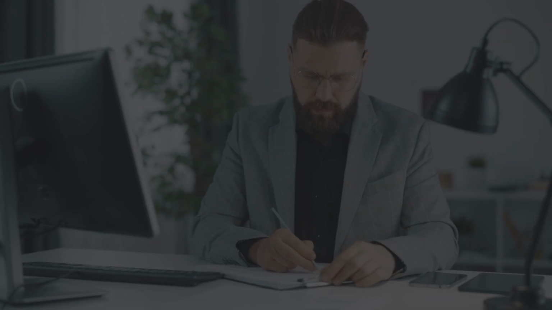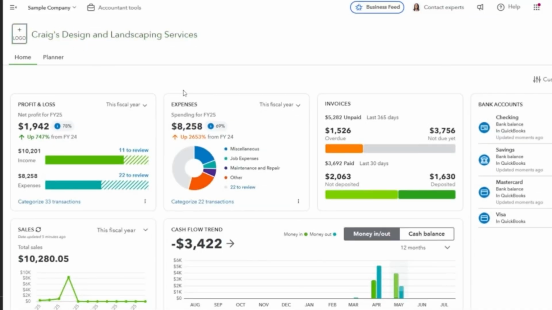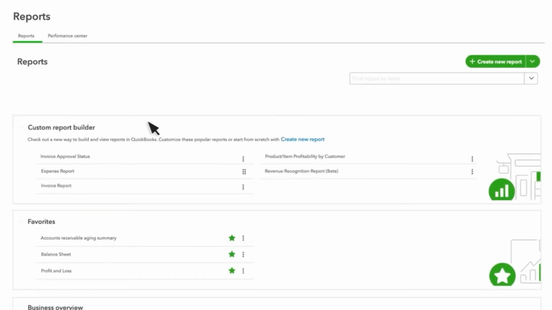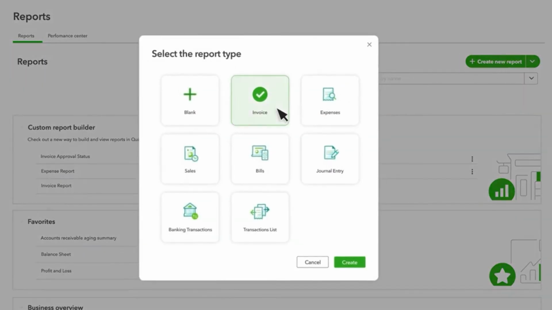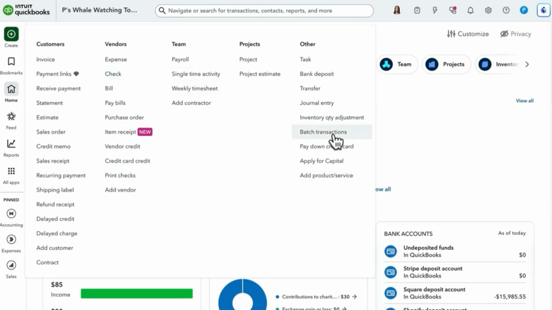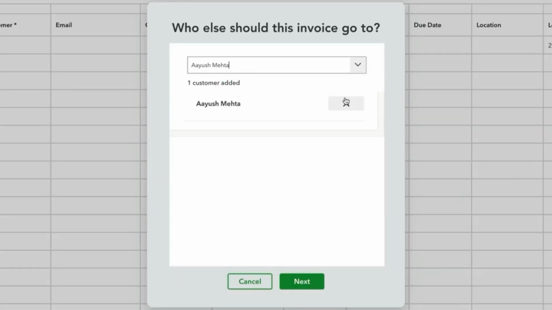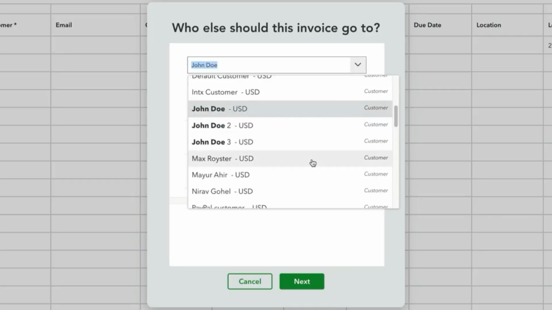On the reporting side, this is where Advanced really earns its price for a growing construction business. You get budget versus actual reporting, which means you can set a company's budget at the start of the year and then track in real time whether your actual income and expenses are landing where you planned. For contractors trying to get serious about financial planning and looking at each project separately, that is useful. You also get custom dashboards, advanced reporting with deeper filtering by class and location, batch invoicing so you're not sending invoices one at a time, custom fields on your transactions, and fixed asset management built in.